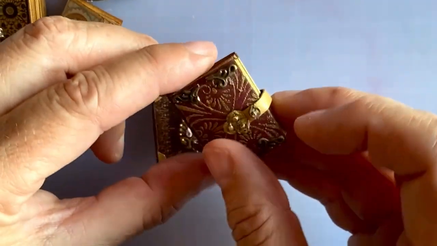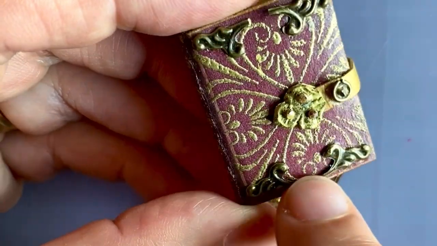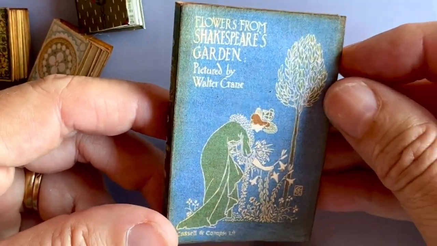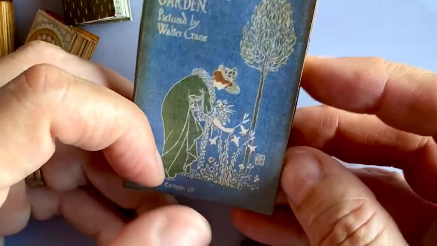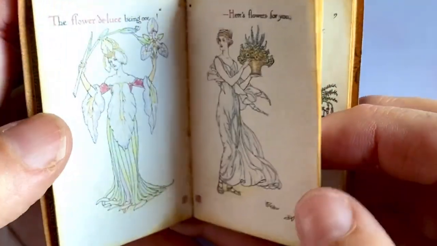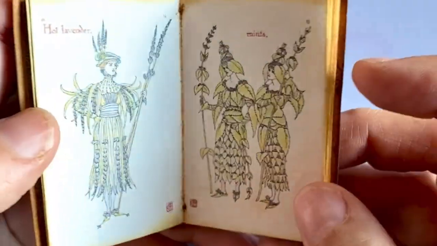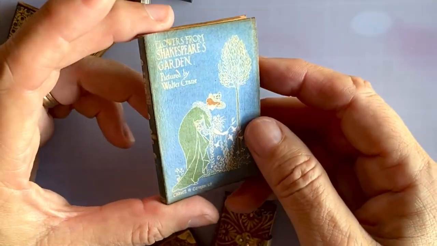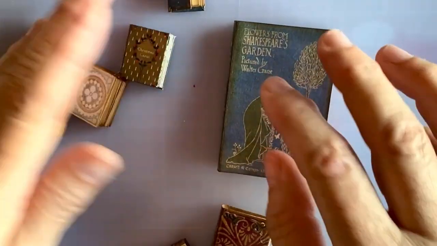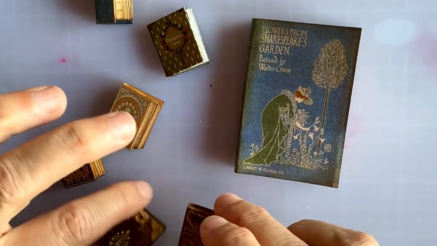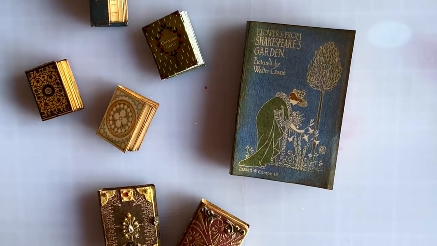And lastly, another one of Nick the booksmith's pocket books. Flowers from Shakespeare's garden. So all the flowers that are mentioned in his plays and his poetry all gathered up into one. And this is a replica of a real book. And it was small to begin with. It wasn't much bigger than this. But it was a small book. So these are all the possibilities. You could start very simple, very small, and graduate as your interest takes you in different places.